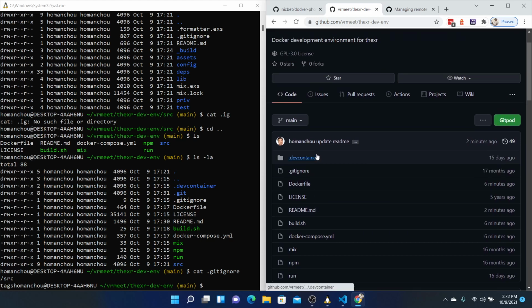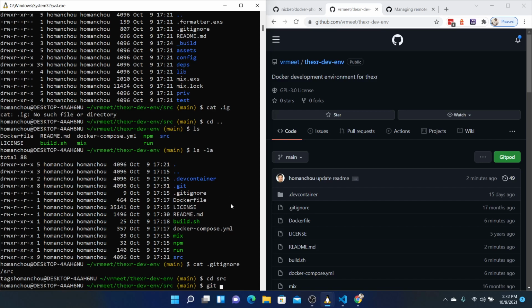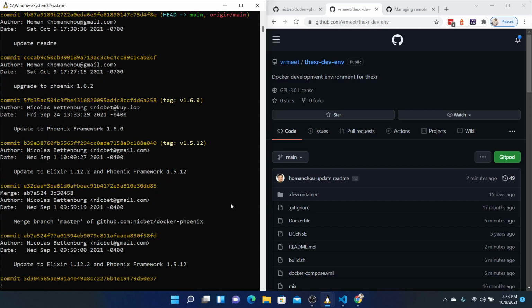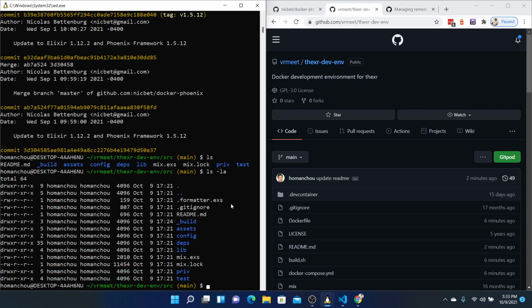Okay, so let's jump into source, git log, upgrade. Okay, so it's reading. So I want to git init this folder.